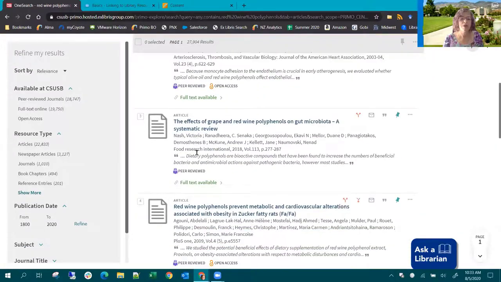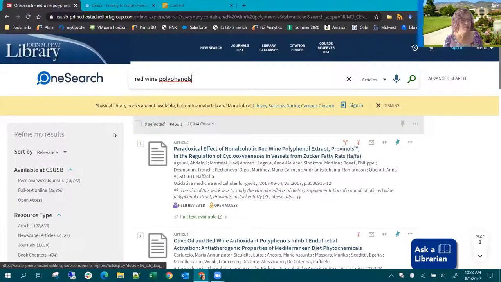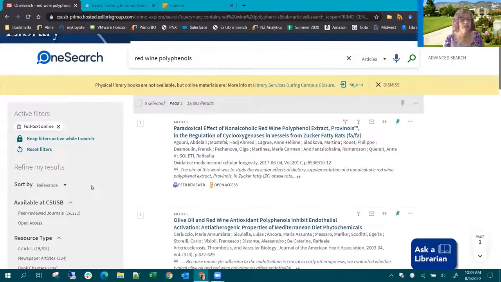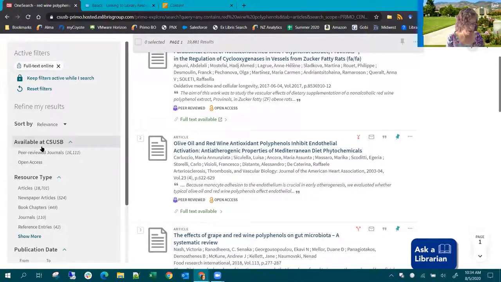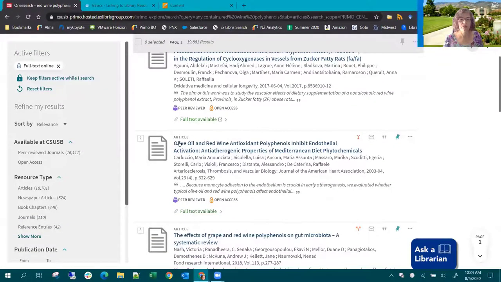And again, we may run across some here that are not immediately available online because we try to cast a pretty wide net. So I can go ahead again and say, only give me the things that are online. And you know, there are some other limiters you could apply if they are relevant to you. For instance, peer reviewed, if you want to apply that as a limit, you certainly can. But I think I'll just leave it for now. So before we were looking at ebooks, now we are looking at articles, as you can see here.